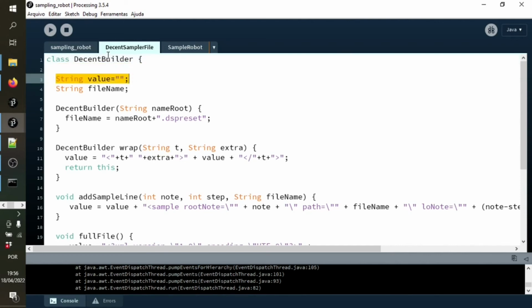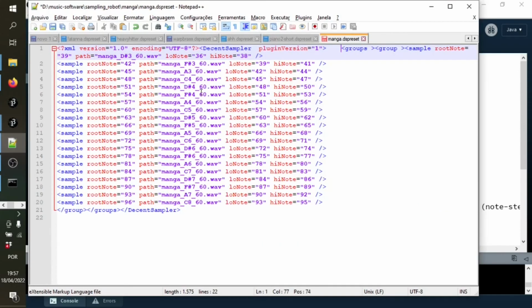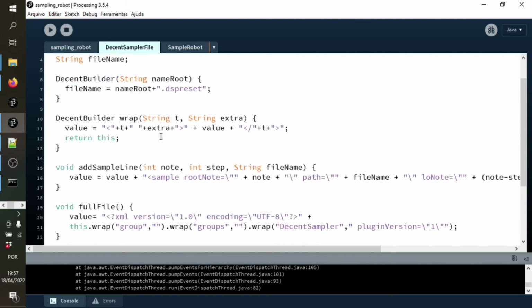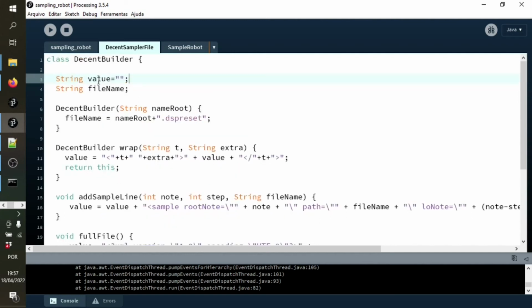Right, so inside my DecentBuilder I just have a string called value, and it's got a file name. When you create a new one, it sets the file name to that. That's the name of the file it's going to save. Inside this I have the value variable.